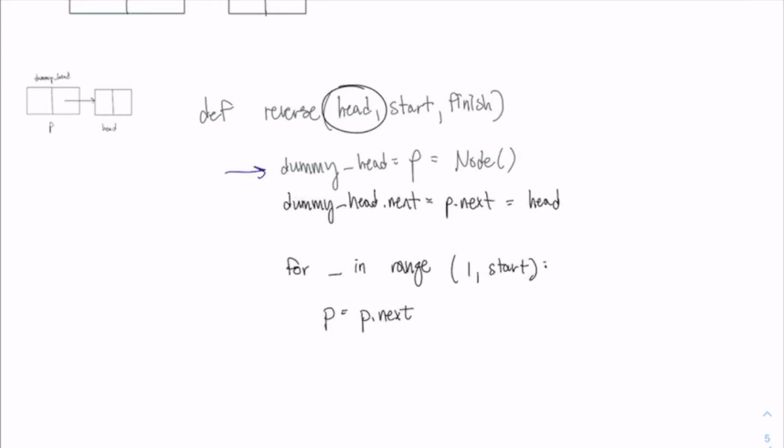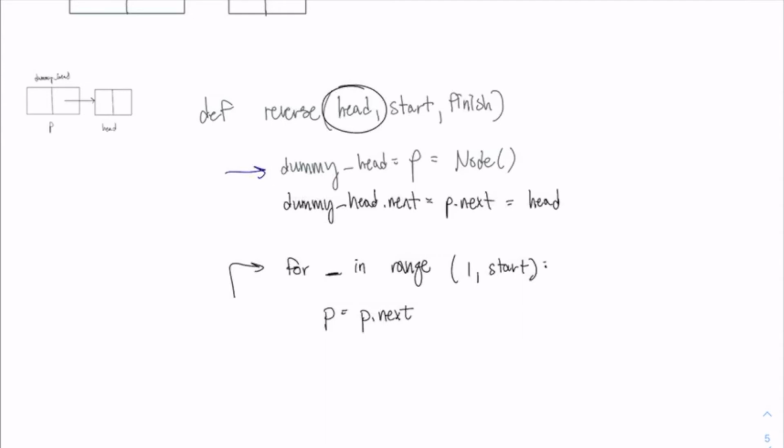Now, there are two things to understand about this for loop. One is the underscore in the for loop, which means that there's no iterator variable that is going to be used in the body statement. In other words, usually in Python you'll see something like for i in x print i, where you have to print the iterator until you reach a certain point. But in the case of linked lists, we usually don't have an iterator variable that we are looking at.